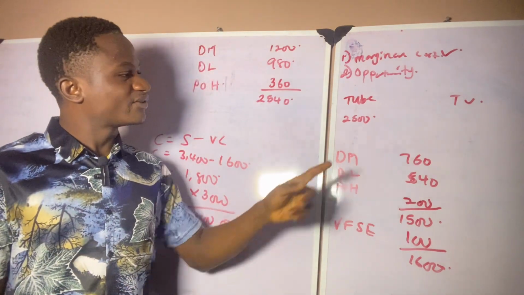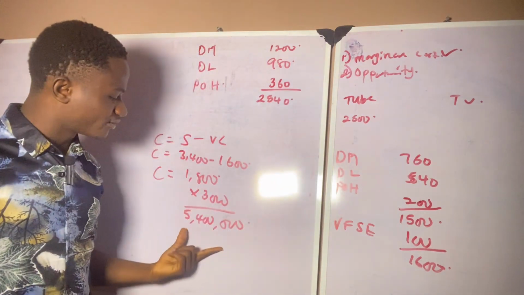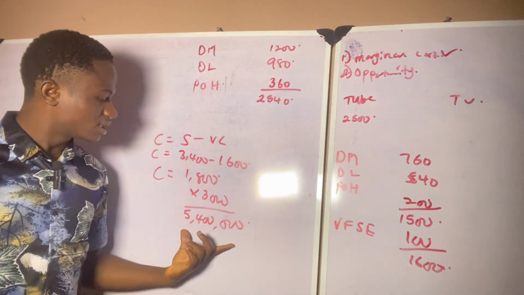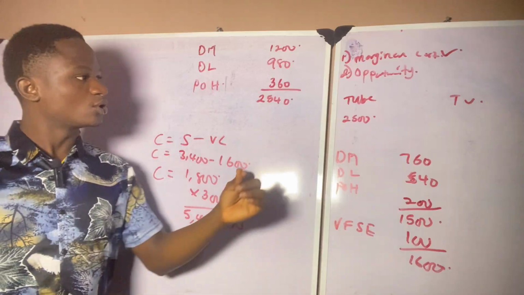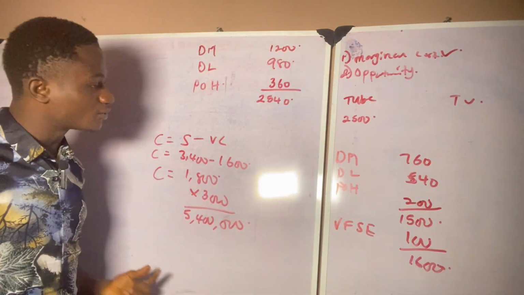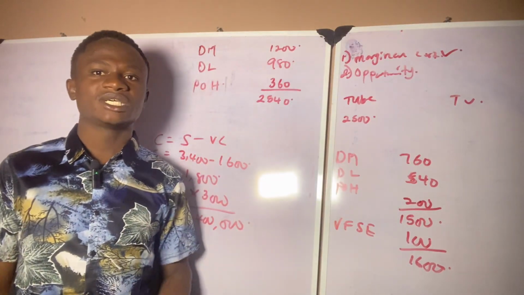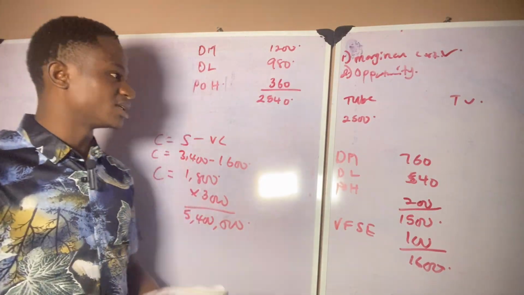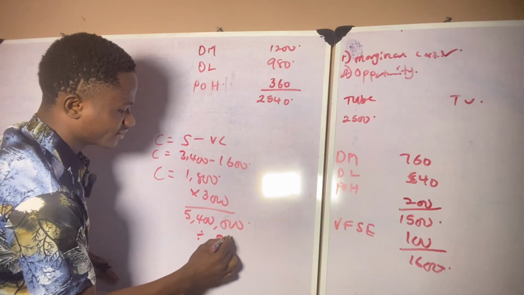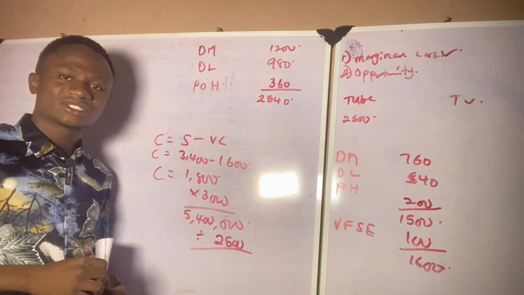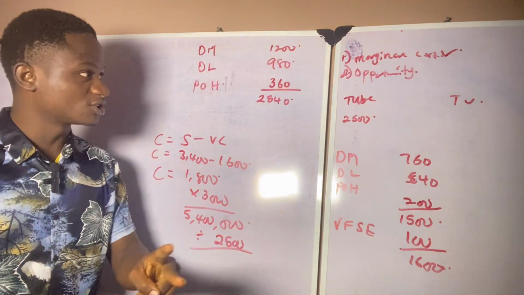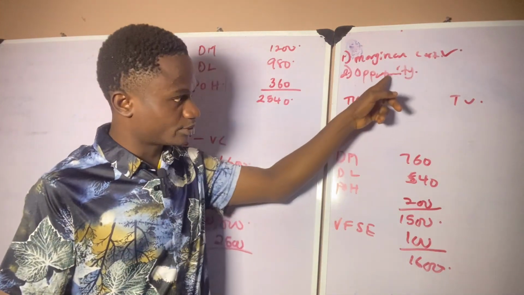So now, if I want to charge this 5.4 million on these 2,500, I cannot add this 5.4 million on one single unit, leaving others blank. No, I have to distribute this 5.4 million on these 2,500 evenly. So how am I going to do that? By saying 5.4 million, just divide it by 2,500. So I'll know the additional amount I will charge on each unit of the 2,500 to be able to cover this 5.4 million. Because two things we need to consider: marginal cost, opportunity costs.